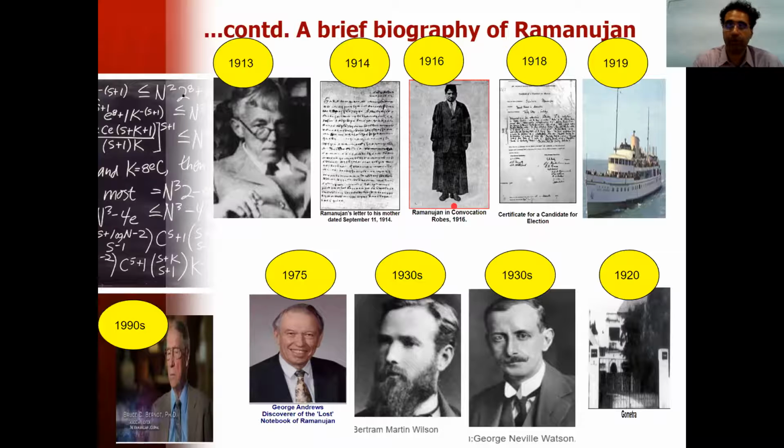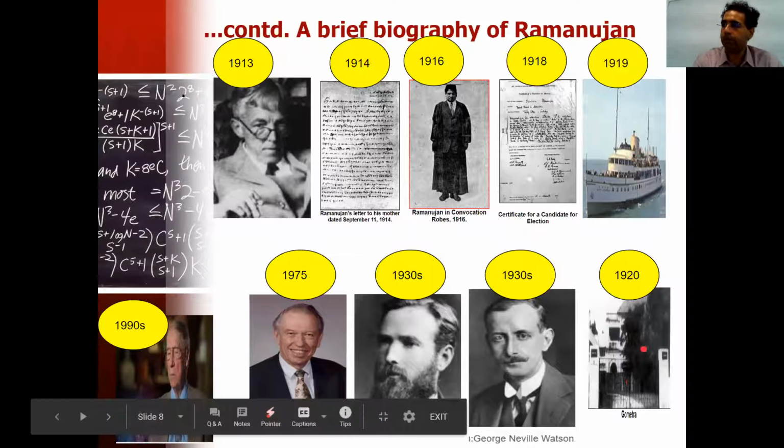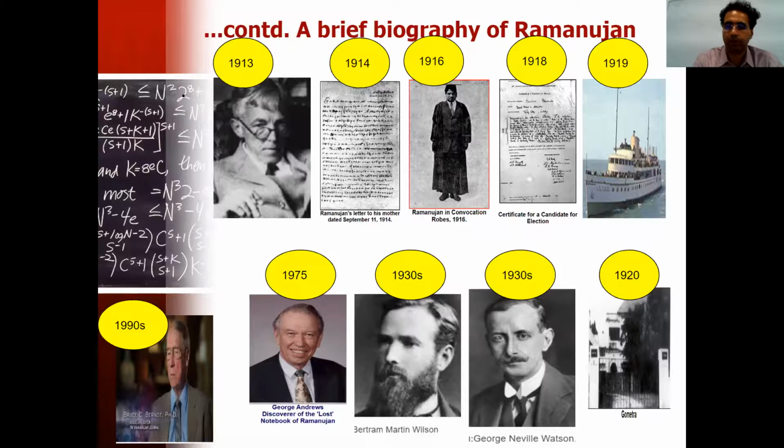It was called a BA by research because Ramanujan's contributions were original, and even though he did not fulfill the other requirements, that is with respect to other subjects, he was awarded a BA in mathematics due to his research contributions. And then in 1918, he was awarded a doctorate. In 1919, he sailed back to India, and then in 1920, he passed away. It was a very short, eventful life, a rags to mathematical riches story. And he made immense contributions in that short span of time.